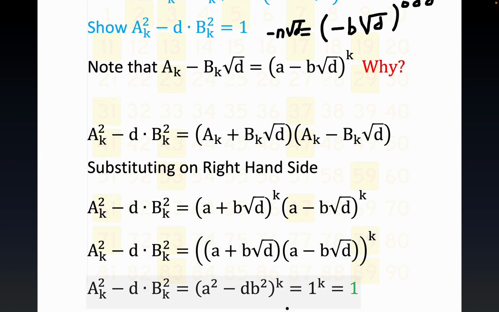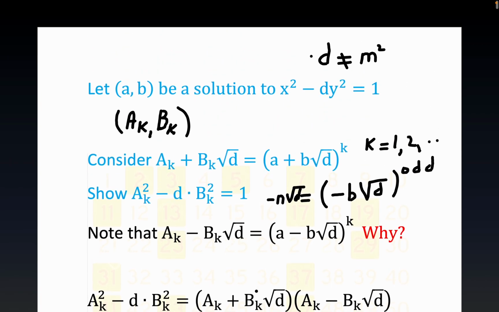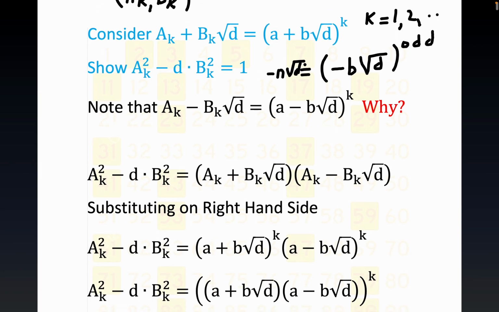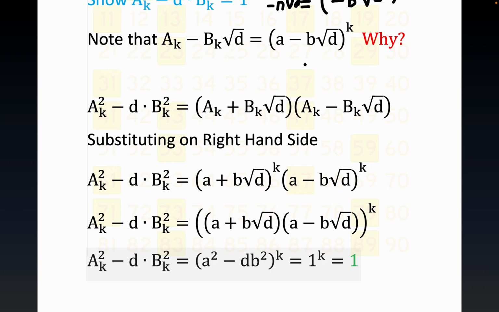And of course, this step right here demonstrates that this whole thing is still equal to 1, because a comma b is a solution to the original. Remember, let's go back. A comma b is a solution to this equation right here, which is the equation we're dealing with. Since a comma b is a solution to the original equation, this entire expression is equal to 1, just by the algebra here and the difference of two squares. So we're done with that part of the problem.